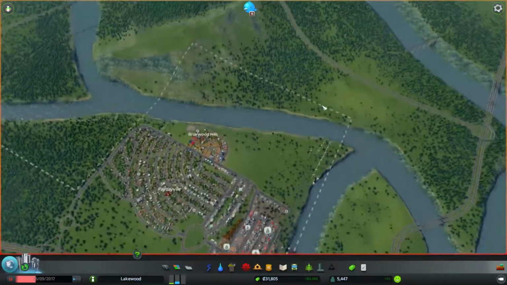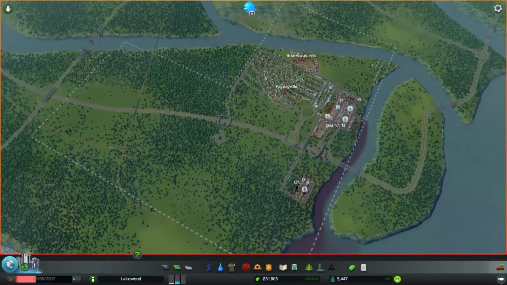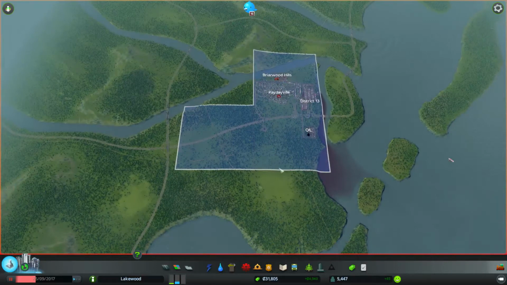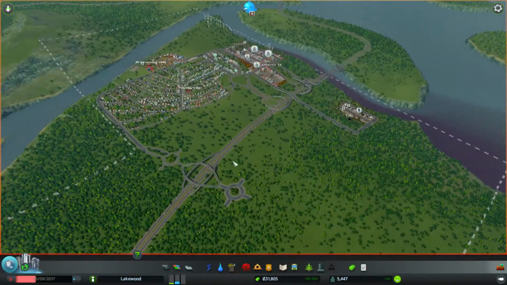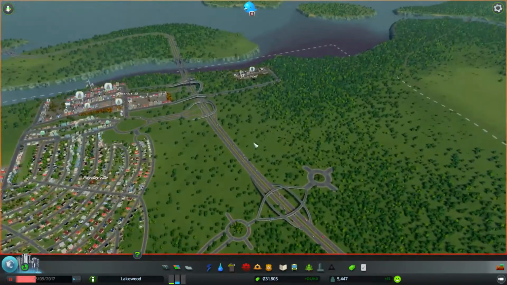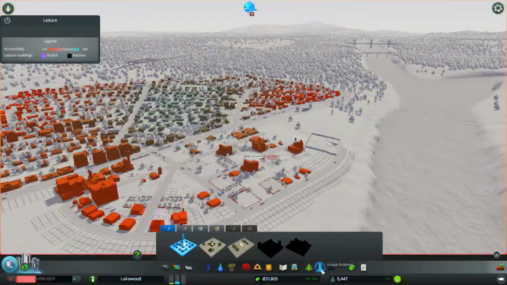One of the first major differences between this and SimCity is the size you can go up to. By default you're allowed to go to a 3x3 to give you 9 kilometers squared. However, a maximum of 25 kilometers squared is available should you download a mod that allows that. One thing that should be noted when downloading mods is that you cannot get any achievements and you won't unlock any of these unique buildings.